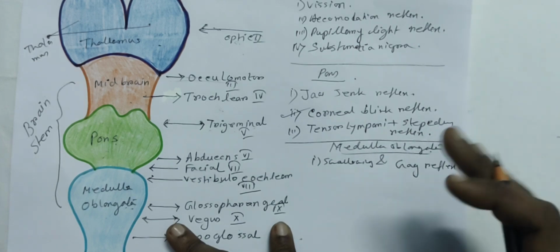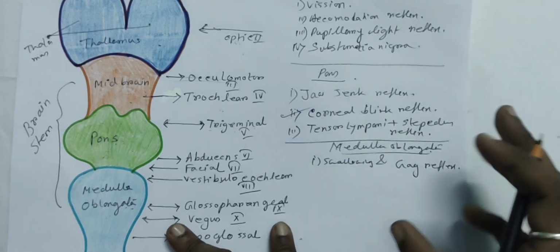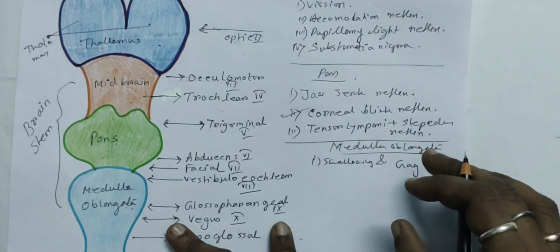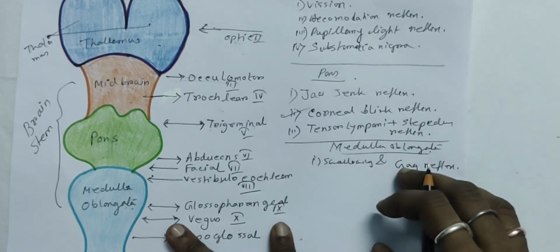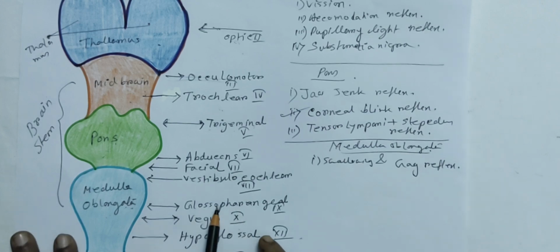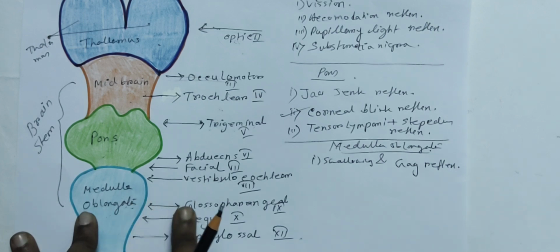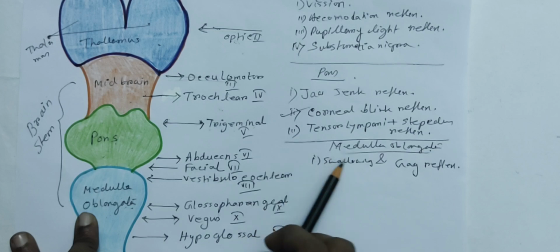The back part of the tongue gets attached with the throat. In that way, they prevent foreign particles, any unpleasant thing, from entering the gut. So this is the gag reflex. Here the glossopharyngeal and vagus nerves, by these two nerves sensory impulses come into the medulla oblongata, and also by them the motor impulses go out of the medulla oblongata. So glossopharyngeal and vagus are associated with the swallow and gag reflex.